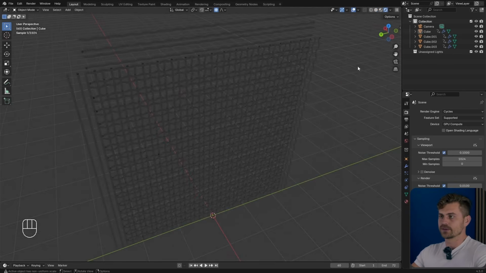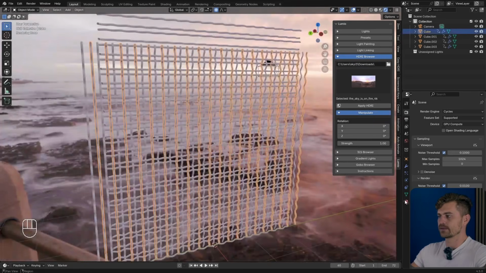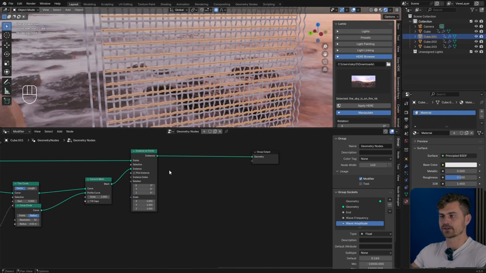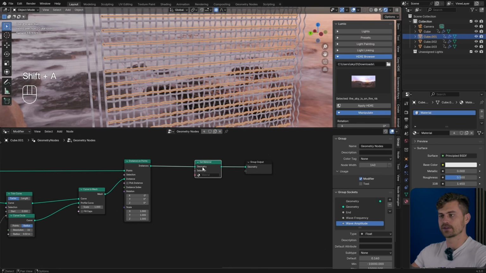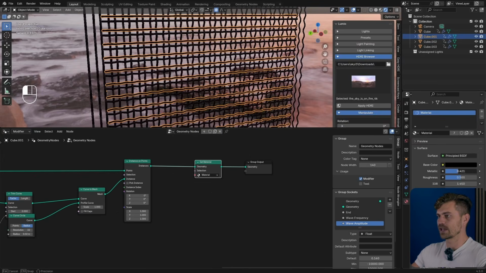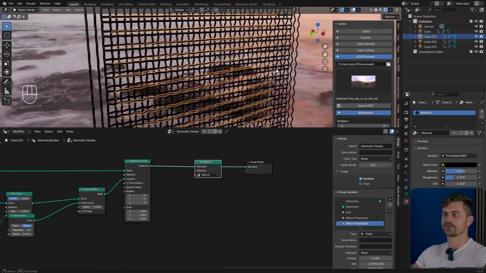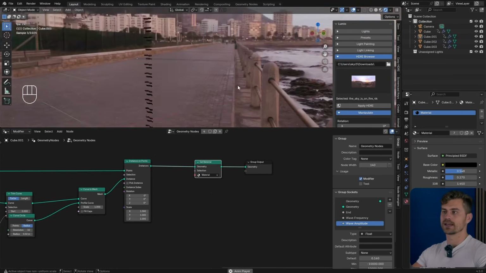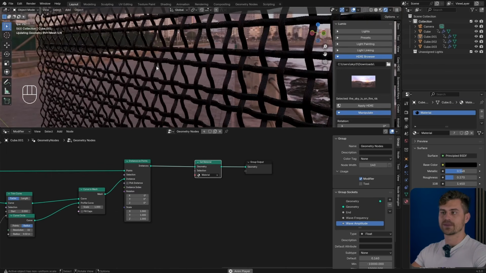So now all that's left to do is add an HDRI. Let's give it a black type of texture. Let's go into the geometry node editor. Right here, add a set material node and give this a material. And the material is obviously going to be black and maybe metallic, slightly less rough. That's basically it. Now I've shown what I wanted to show, and you can make any type of animation you like with this. Have some fun with it.